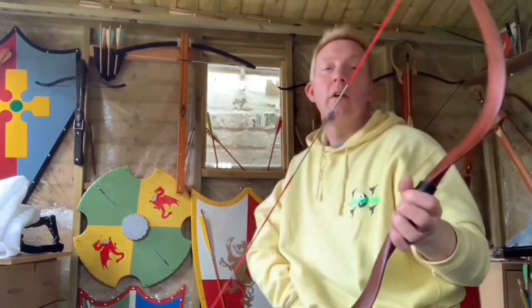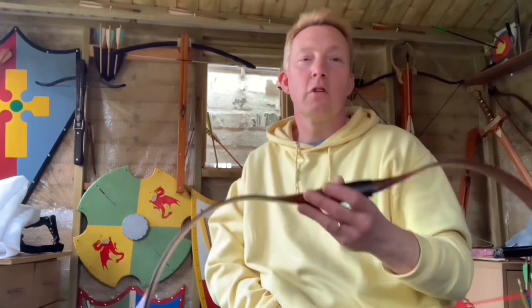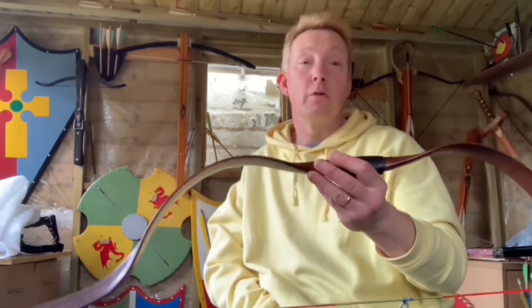I just like the way that these curves and the shape of the bow. That's why I just like, aesthetically, I love the horse bows. They're my favourite bow.